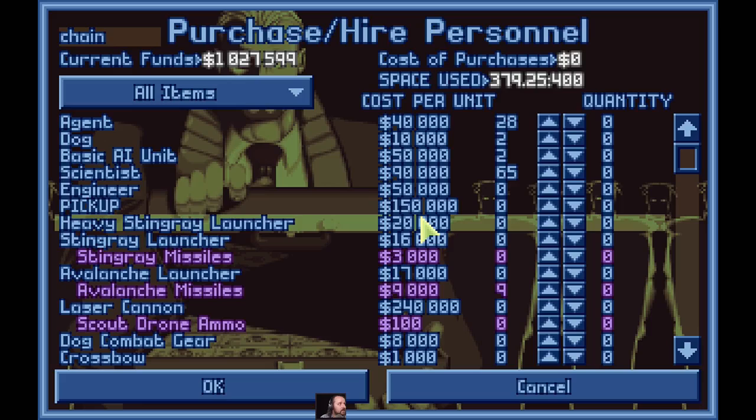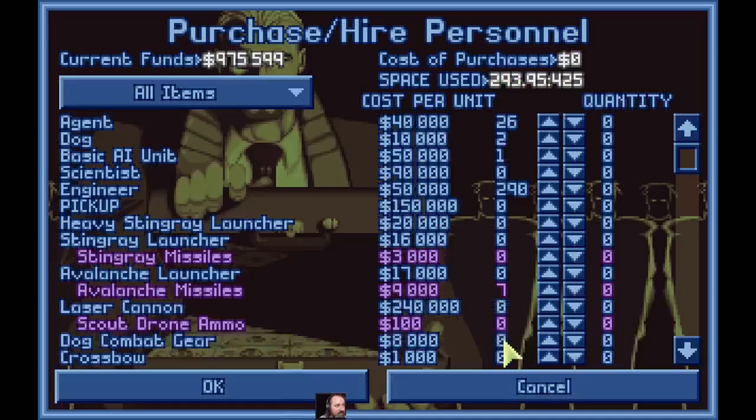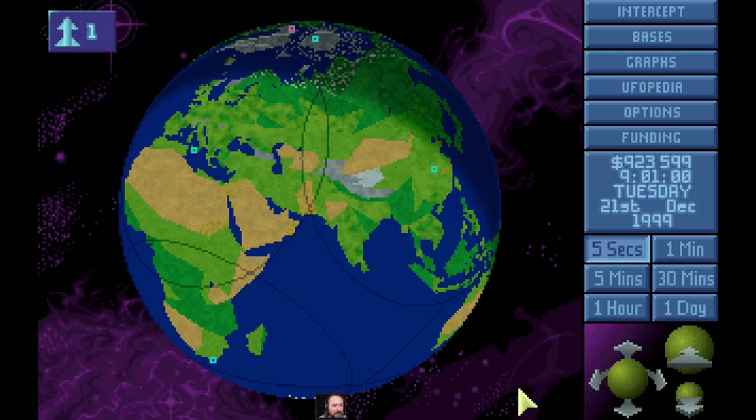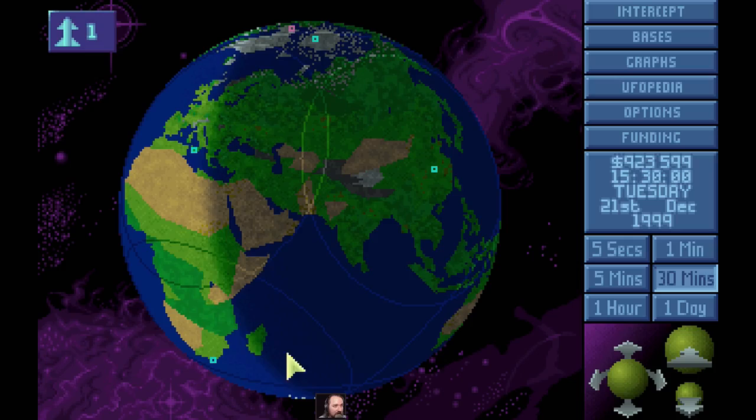We're going to be pretty much kitted out solely in UAC stuff after a while. UAC chain gun. I keep saying I'm going to use a UAC SMG, but that's just not going to happen. Well, let's be honest here. All right, we'll make the rocket pack, and then we'll make the UAC chain gun ammo, and then I have to, 100% I have to. Thank you. There we go.